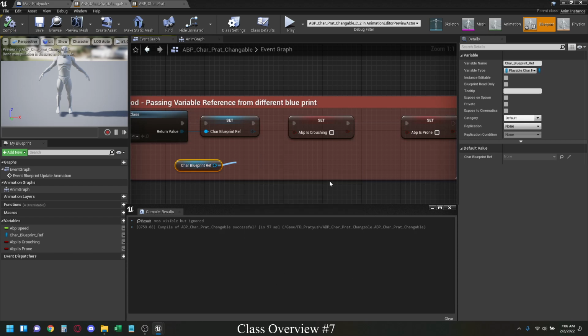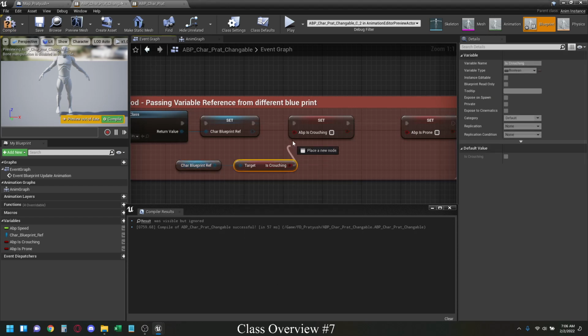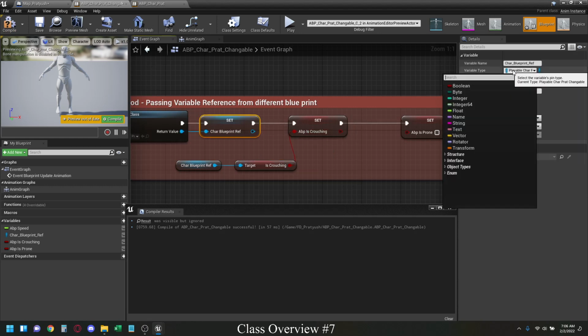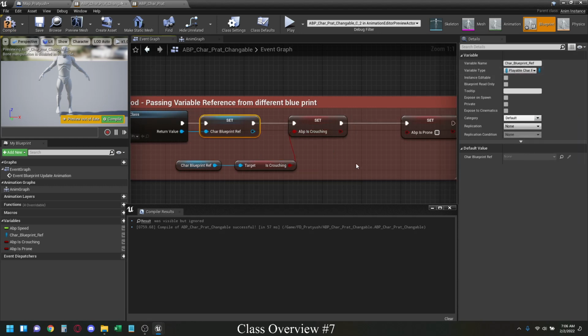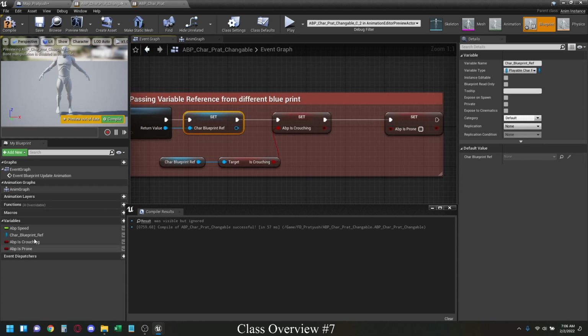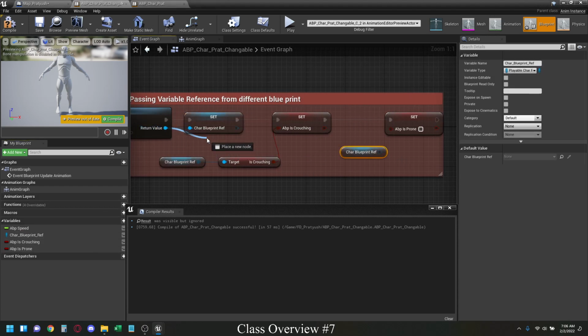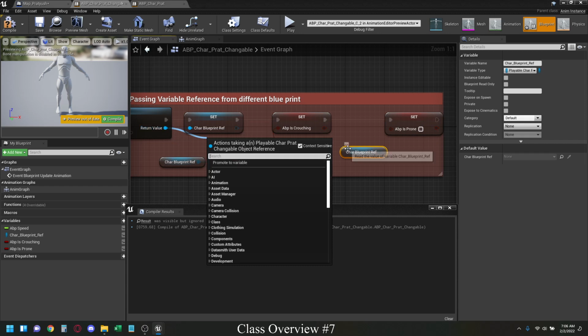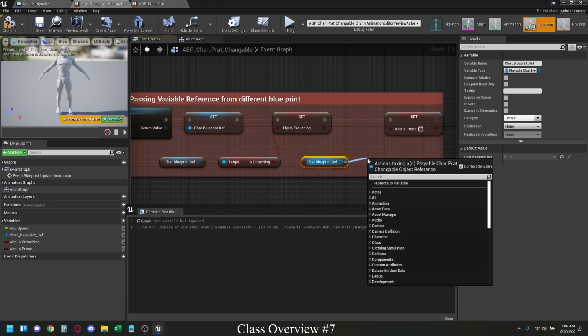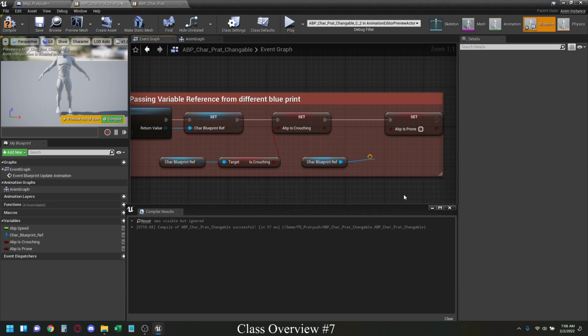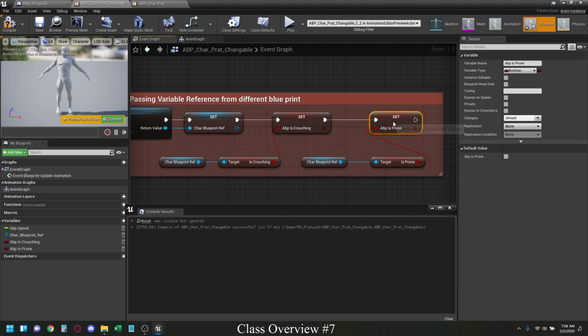Crouch. So yeah, you can either swap the variable type from here, but since it already exists in a blueprint, it's going to do a full scan of it. Or you could have just dragged out another return value from here and promoted that to a variable. Okay. Alright, now all this is done.